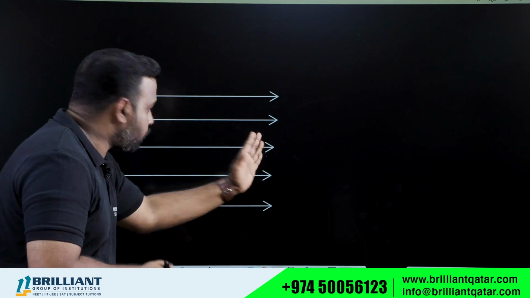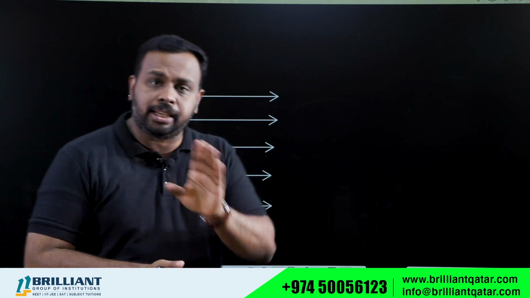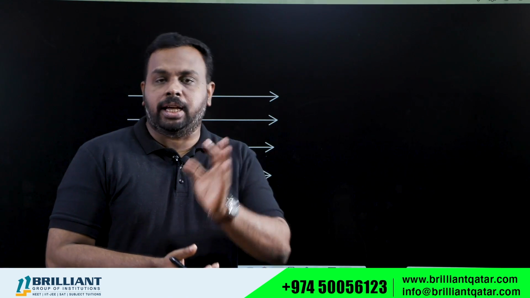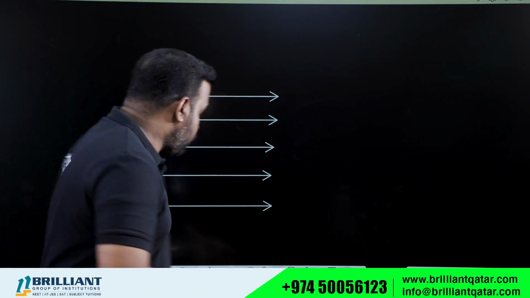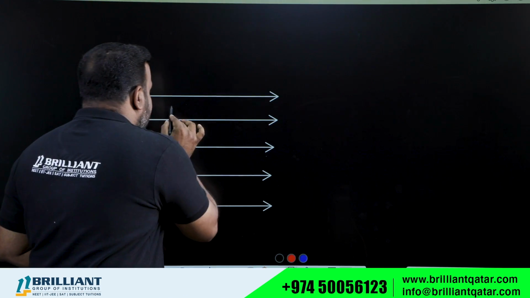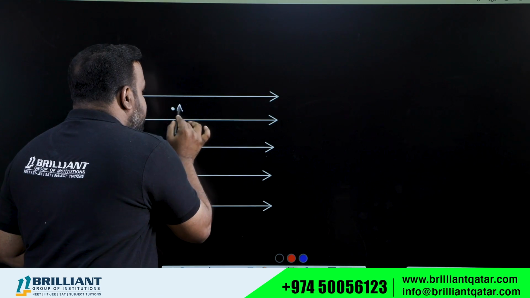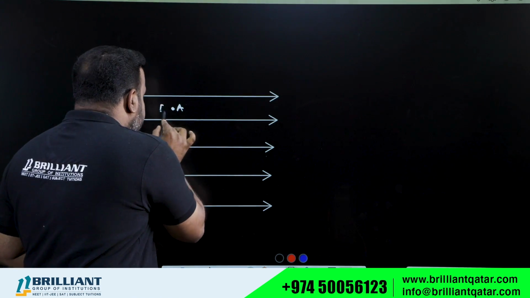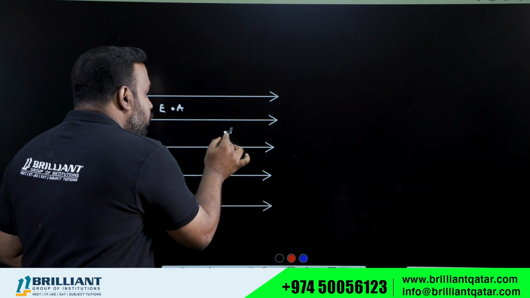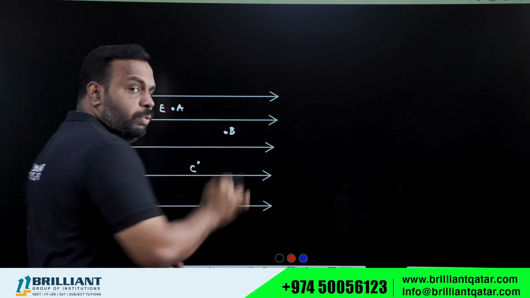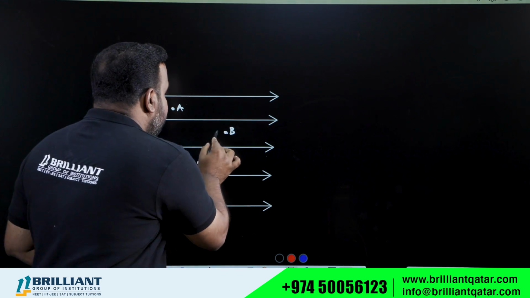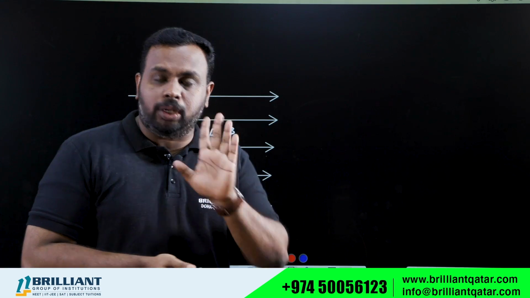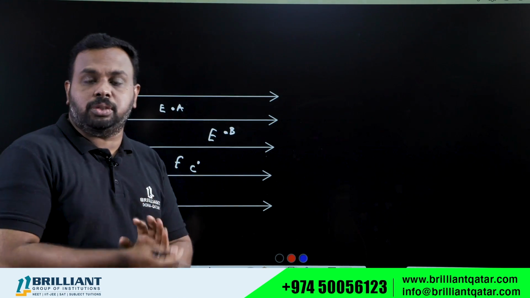Clearly, since it is represented by equidistant parallel lines, we can say it is a uniform electric field. Again, what is the meaning of a uniform electric field? Magnitude and direction are the same everywhere. So if I mark a point in this electric field, for example here, as A, and at the point A the intensity of electric field is E, then at another point B, at some other point C, everywhere the magnitude of electric field will be E itself. That's the idea of a uniform electric field. So that is one thing you can understand from this diagram.